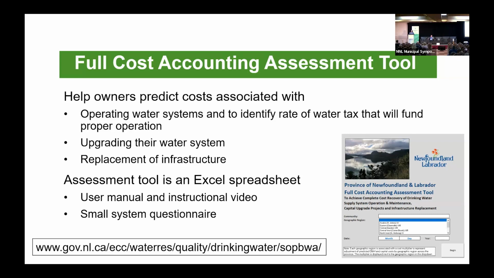It was updated a couple of years back because prior to that, what we were seeing was especially the O&M costs, the annual O&M costs associated with operating a water system, this tool over-approximated and gave users a bit of sticker shock, and maybe they weren't really trusting it. So a couple of years back, we got a consultant to look at the tool and revise some of the behind-the-scenes cost curves to give us a more reliable approximation in terms of cost. So I've got the link there to where you can find the tool, or you can just reach out to our department.